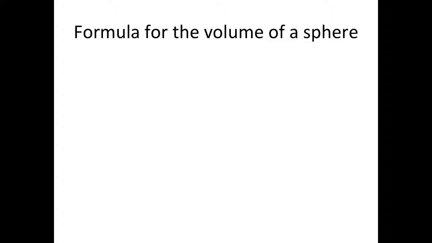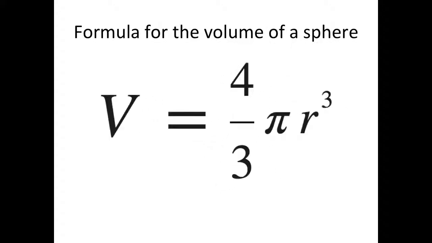Now we just have to know the formula for the volume of a sphere, and you just have to memorize it. And the formula for the volume of a sphere is 4/3 pi times my radius cubed. Let's try that again. The volume is 4/3 pi times my radius cubed.